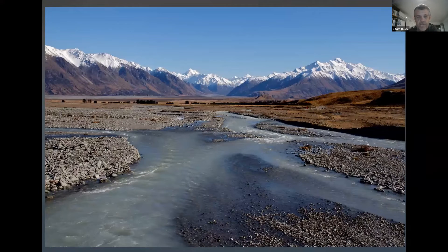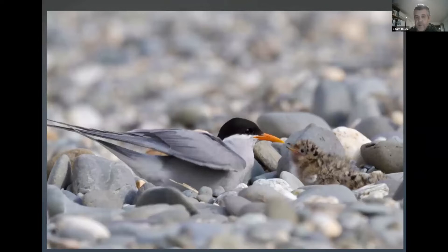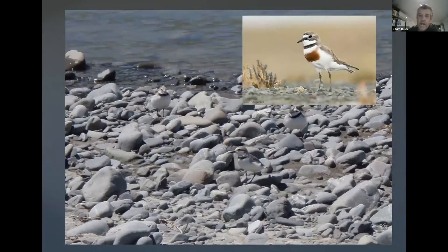So this is what their breeding grounds look like — the amazing braided rivers of New Zealand sending down gravels from the highlands towards the sea. And here's a bird sitting on a nest. You can appreciate just how fragile and dynamic that sort of environment is. The Black-fronted Terns aren't the only species that breed in this habitat — things like the Wrybill and the New Zealand Dotterel, Banded Dotterel also breed here. So it's a very important habitat.